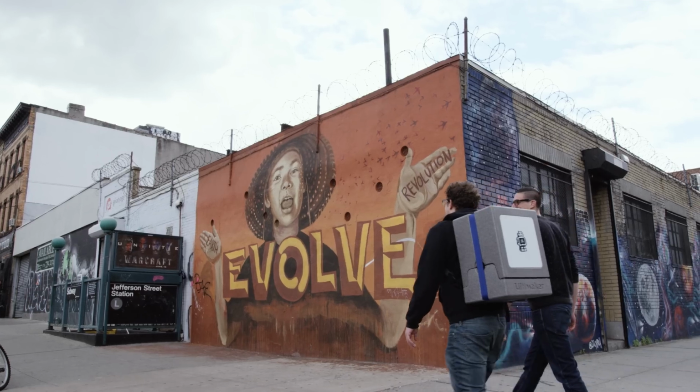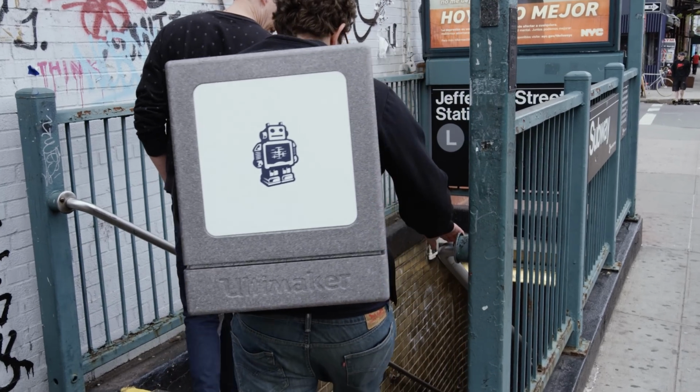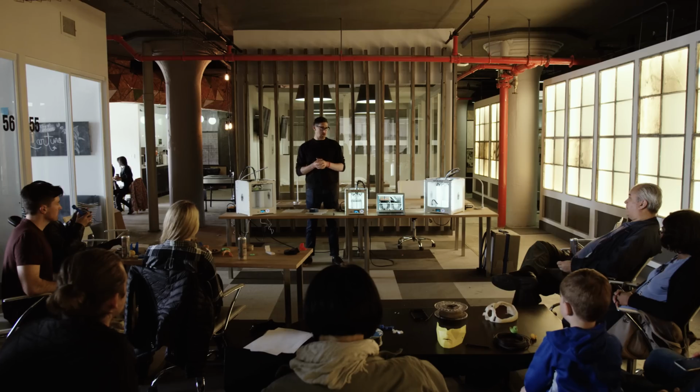The Ultimaker To Go backpack fits perfectly with this great design by Ultimaker. It's something I can put on my shoulders, get on the subway, go to class, bring it with me when I go visit clients. It really adds a whole new degree of mobility to owning a 3D printer, something I never experienced before. It really looks like something that you're not just buying to put on your desk and leave and forget. It's something you're buying that you can bring with you to class, bring with you to a client. It looks like it's meant to actually be mobile, which is completely different than most 3D printers I've seen.